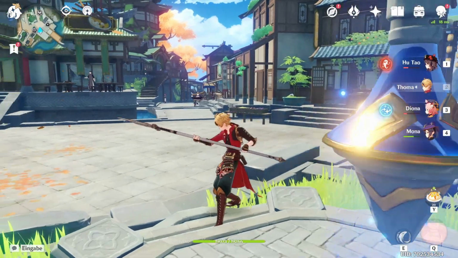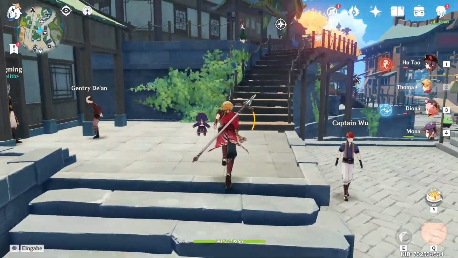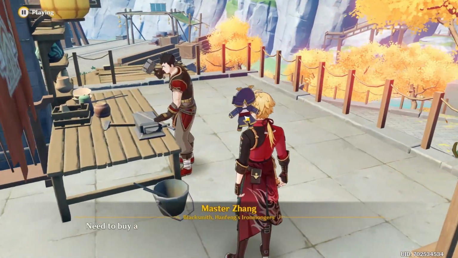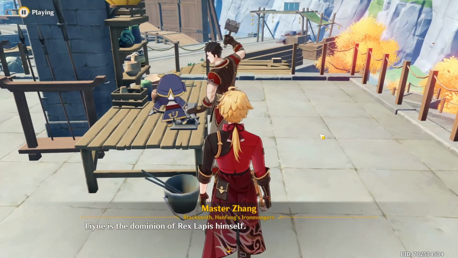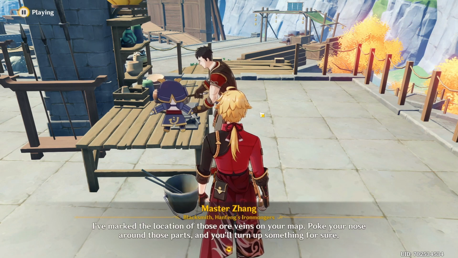So Liyue also has a few ore NPCs. The first one everybody knows is the Blacksmith in Liyue, which exists in every game region. So we just go to him and interact with him really quickly. Ask him about Liyue mining products. He will talk about some weird stuff, and you just wait for him to point it out, right?